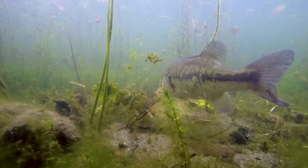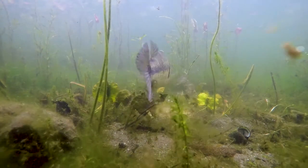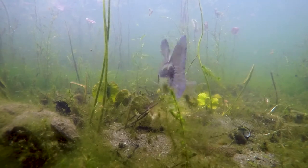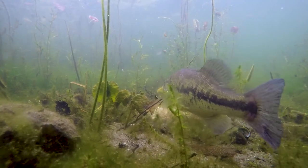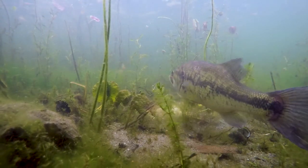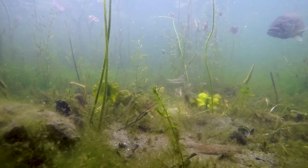We have about a one and a half pound bass here and I switched up the bait to a hula grub on a football head — my first time using this. This is probably the most locked-in fish I've ever seen on a bed; we were about a foot above him and he was not moving at all. That fish just attacked the bait falling right in front of its face. Same thing as the last fish — if the bait goes toward its head, it attacks; anywhere else around his body, it usually won't bite. And there we go — we hooked him, but he came off real quick and he's already back on the bed.